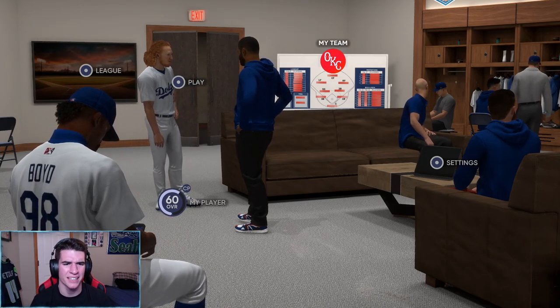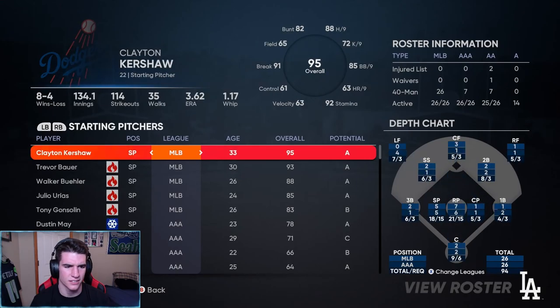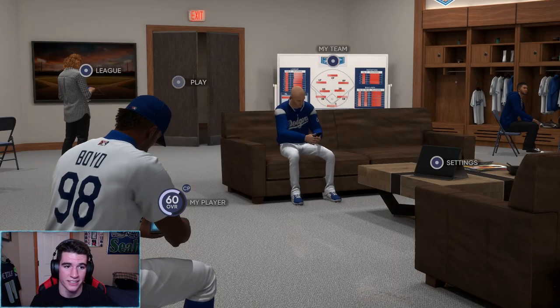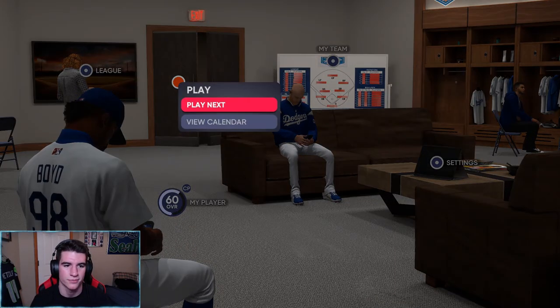Is that Dustin May? Hold on a second. That's Dustin May. That's literally Dustin May in the clubhouse right there. Thought that was him. He's actually getting Tommy John, guys. Oh, he's out of his uniform now.